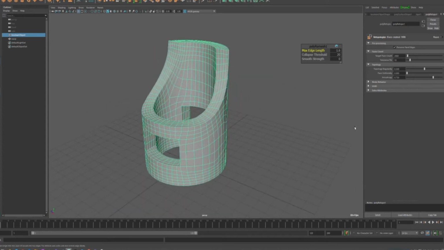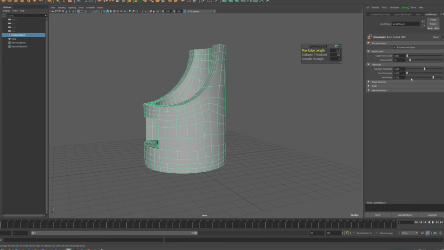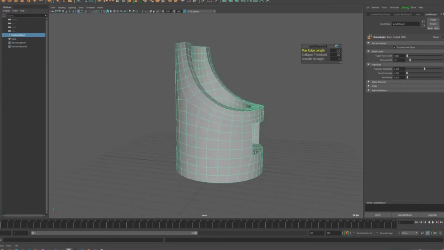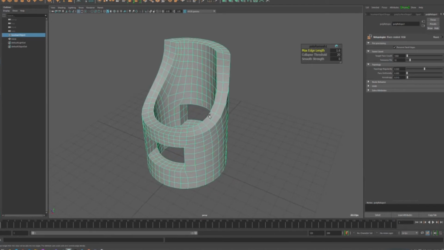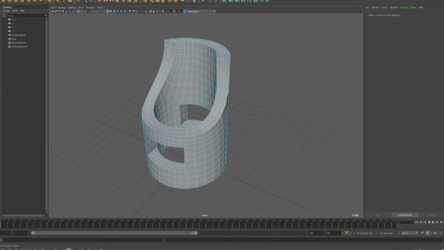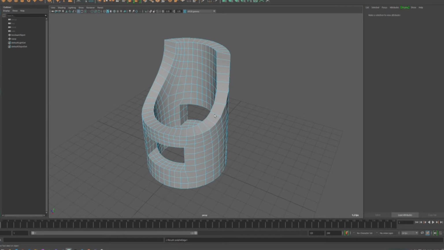So now with preserve hard edges, I find, okay, I can go back to 1,000 polygons and use this one here. And the funny edges that you see here can be controlled with this slider, the anisotropy. If you turn down anisotropy, you will get a much more regular mesh that you can really use to further edit the mesh. So you could now go and select edges, for example, double click on these edges and then shift right mouse button to delete these edges to end up with four-sided polygons all around this object.